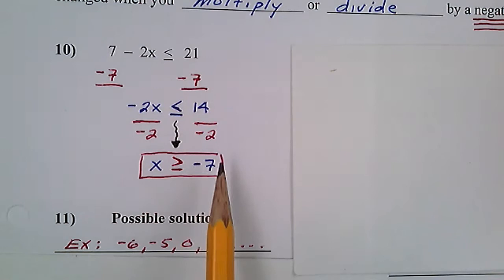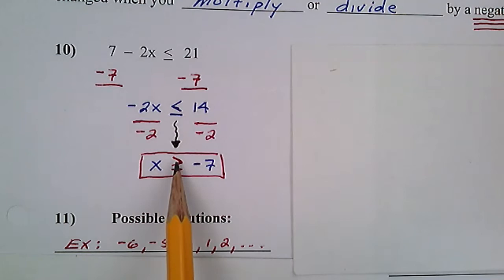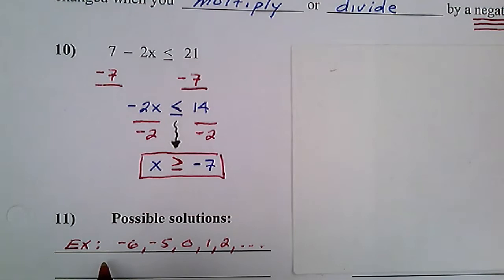So this is a low negative. So anything that's closer to 0, right? And then positives, those are all possible solutions. Okay, so anything greater or equal to negative 7. Negative 7 is actually a solution. I should have put that right here. I'll insert that right there. So this actually should have a negative 7 as well, because it could be equal, okay?